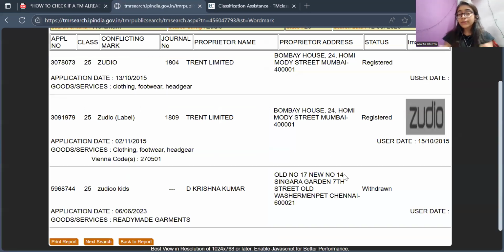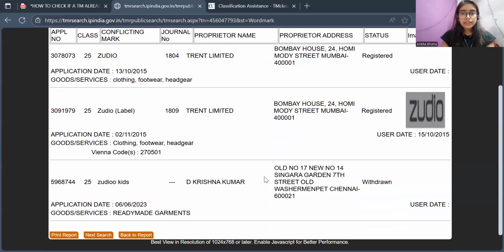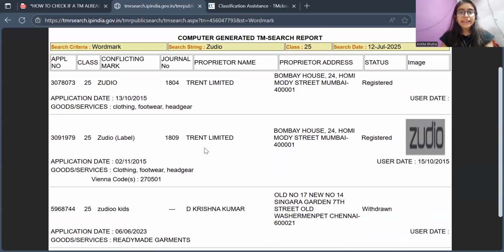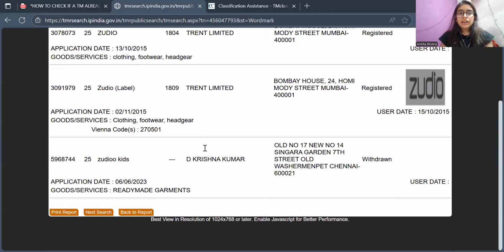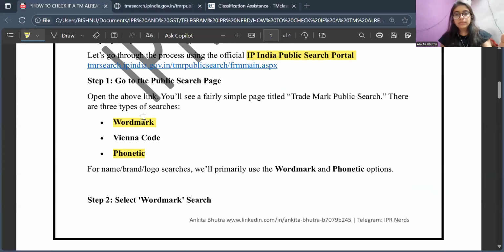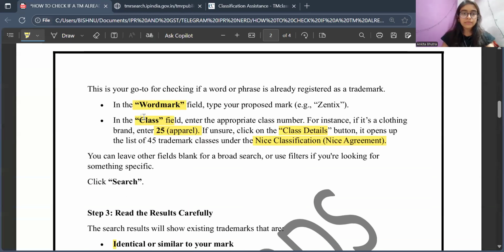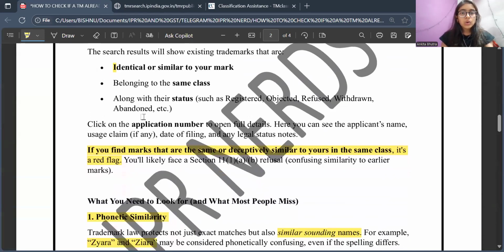It will compile all those three things together, show the status, and give us the names of the proprietors, when it was filed, and all those things. This is the basic thing. Phonetic search is also similar to wordmark; we just need to click on the phonetic tab, and the process is the same.